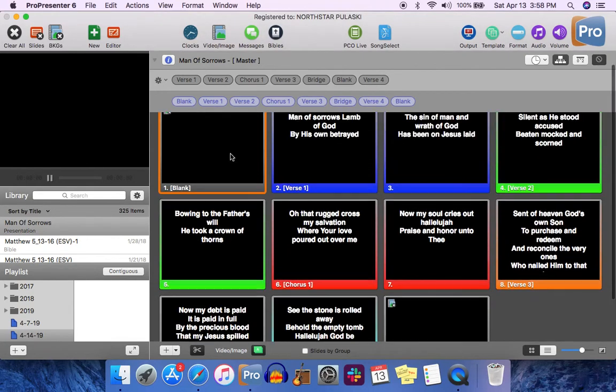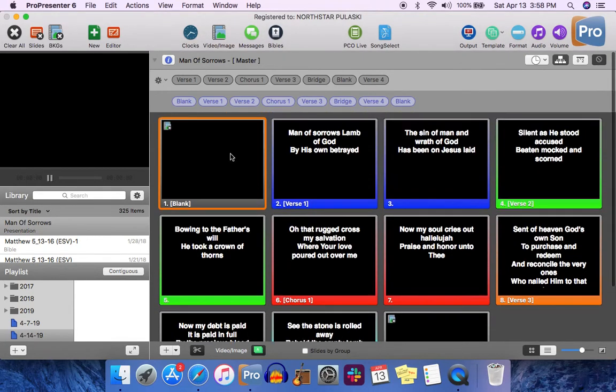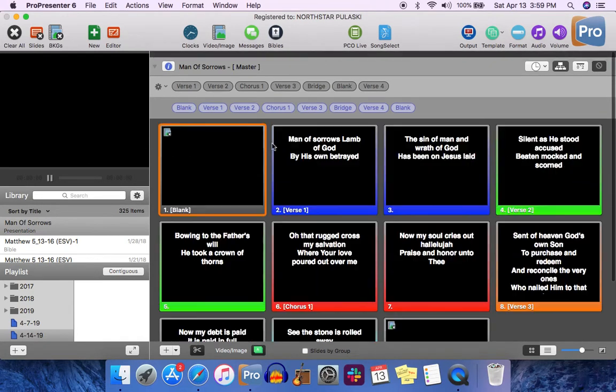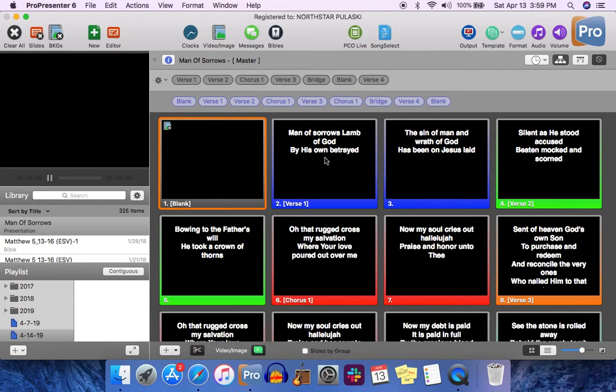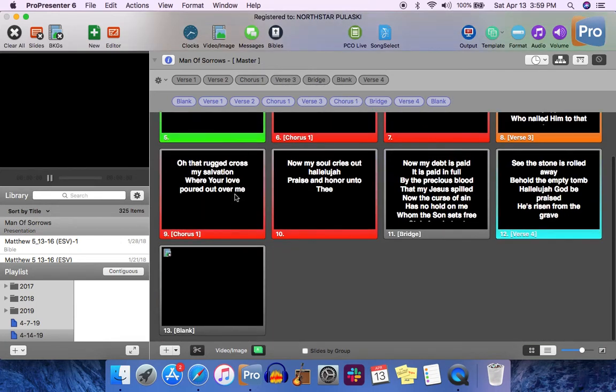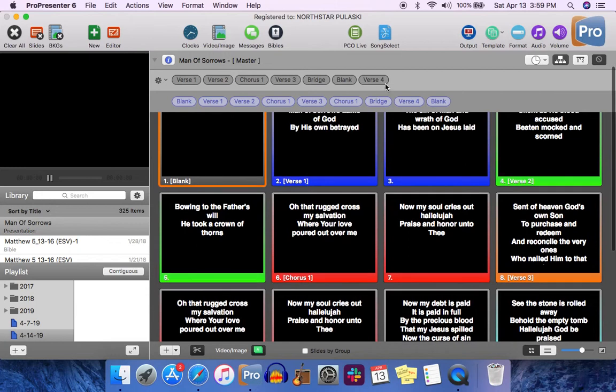So I also will use these blank slides when there's long instrumentals or a break from the lyrics when they don't need to be on the screen. So again, without having listened to the song, I'm not sure exactly of the order, but say I listen to the song and they go verse 1 and then verse 2 and then chorus, verse 3, and they go back into the chorus. So I will just come up here to chorus and drag it down to verse 3. And so now chorus appears after verse 3. Say they do the bridge 3 times. I'm going to drag the bridge down here 3 times.